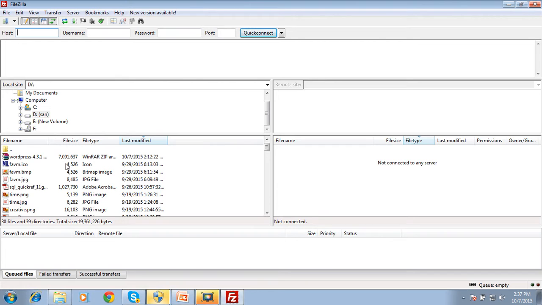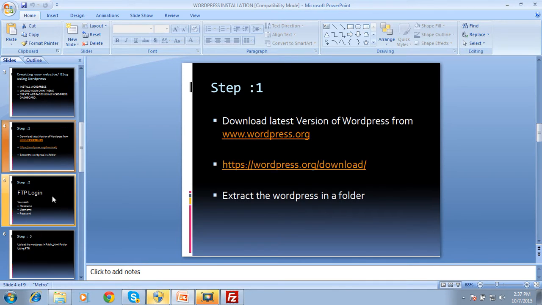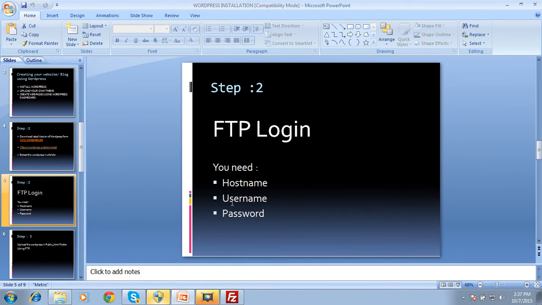So for this, you need to log into an FTP. So you require a web host name, a username and a password. This you need to know before uploading your files to the FTP server or to your hosting server.